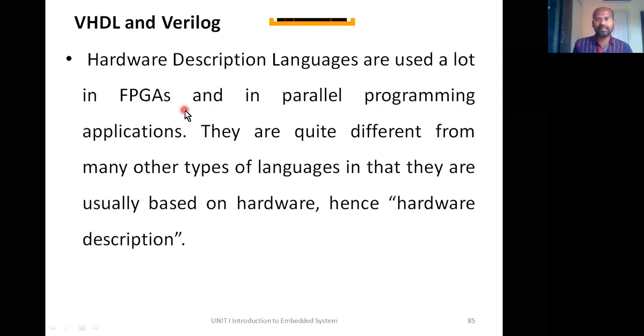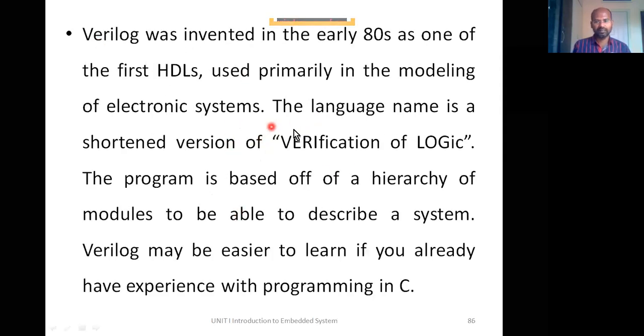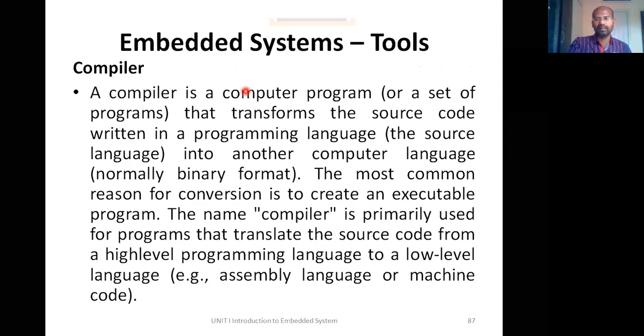Okay, a circuit will be created, not the program. Program means you will have a processor. In that processor, we store the program, and instruction by instruction are executed in the processor. That is not the case with FPGAs. In the FPGAs, this program will not be executed. This program creates hardware in the FPGA, right? That is the main difference between hardware description languages and software languages. Next one is again the same thing, Verilog. This slide talks about Verilog and VHDL.